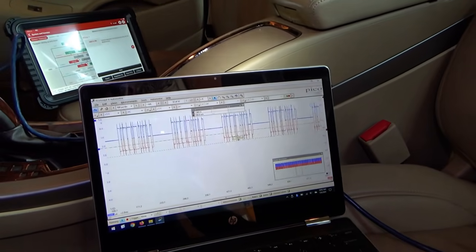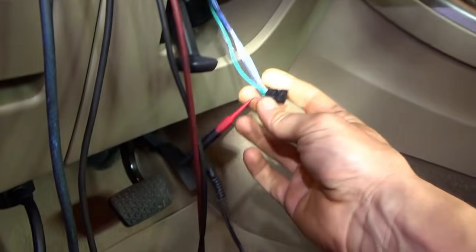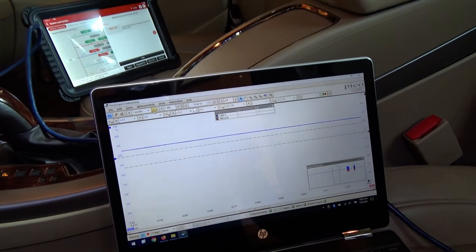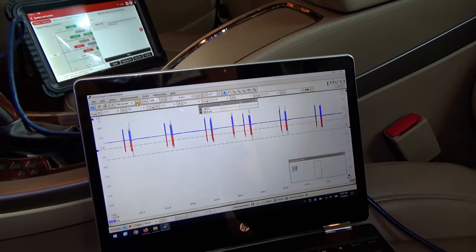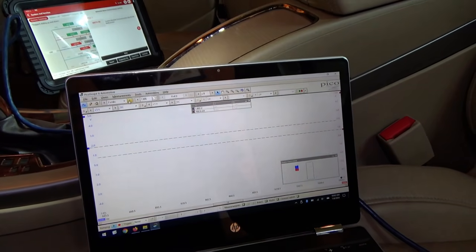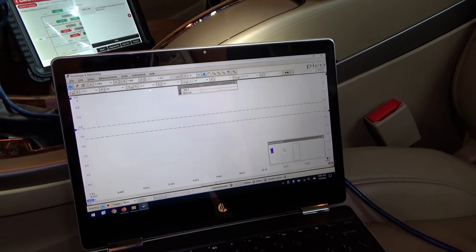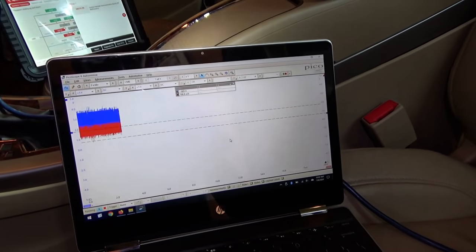So about the same pattern, but keep in mind this is unplugged, so all the other sensors are offline. Check this out. Now we're in business. See the data packets? Now the bus isn't all confused.